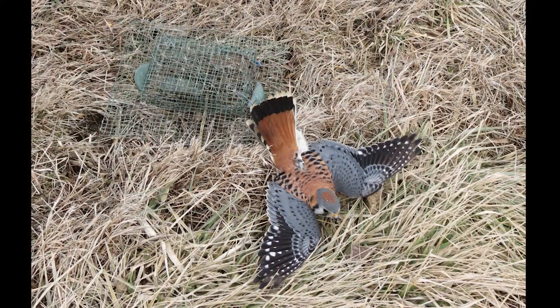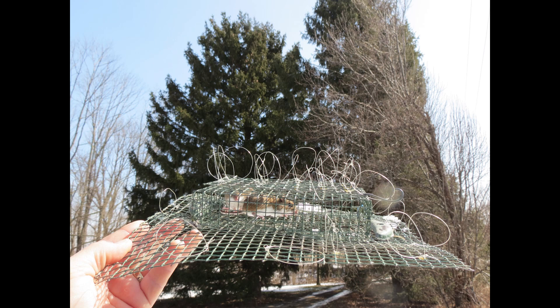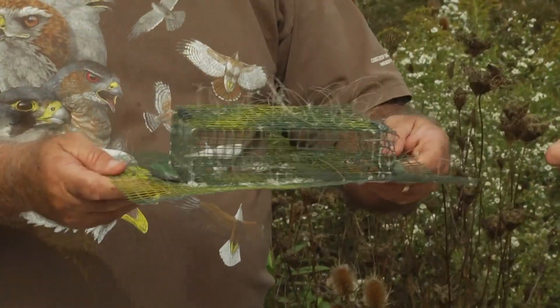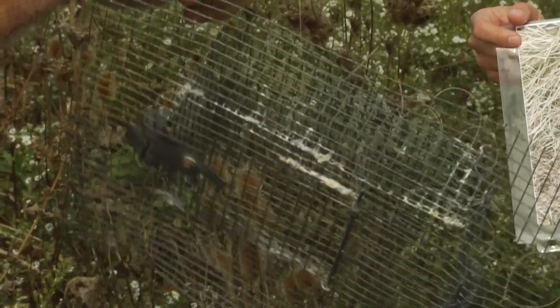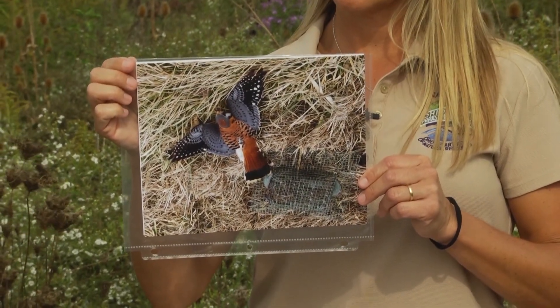After we capture them — here's a male captured along Harveysburg Road. We have a trap; inside we put mice, just out of nesting boxes or collected from barns. The kestrel sitting on the wire sees them down there, comes down and attacks. The trap is covered with 20-pound fishing line, so as the hawk comes down to kill the mouse it gets its talons caught. It's called a Bal-chatri — an Asian Indian trap used for falconry, probably hundreds of years old. We've now moved to industrial-strength traps with a big steel rod so larger birds like red-shouldered hawks can't carry it away.